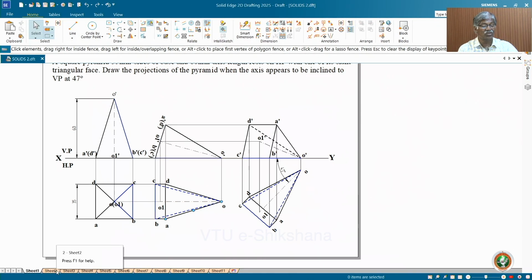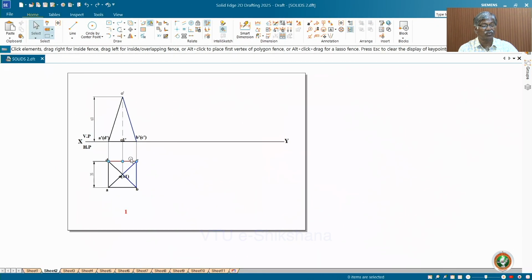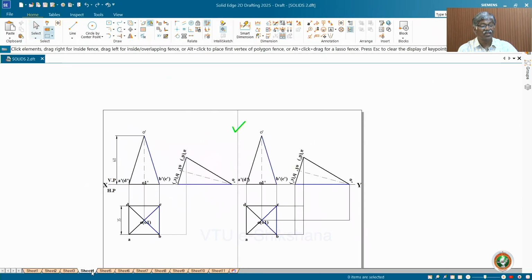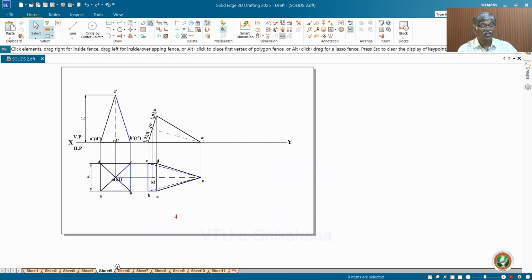Now, I will show you step by step. First, you draw the top and front views with edge condition. Then, you move and rotate this so that the slant face is on HP. Then, the way you complete, you don't draw all these lines up to V, that is O. You restrict to the base only, then try to complete, because a single line works for the apex. So, this is correct. Sometimes people keep all the lines up to this, that is wrong.